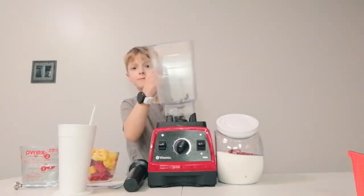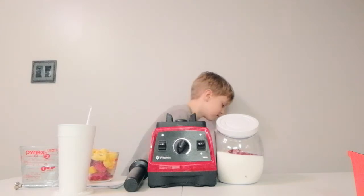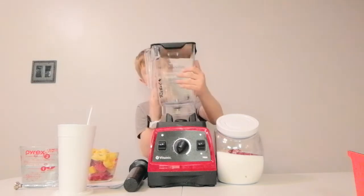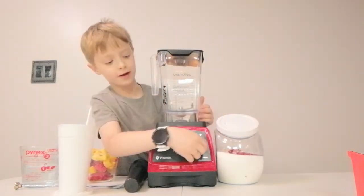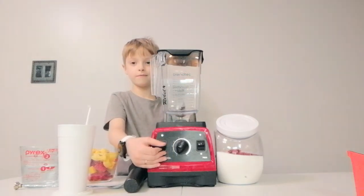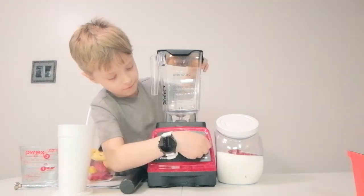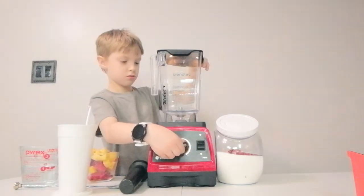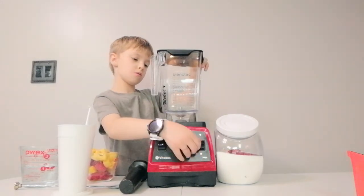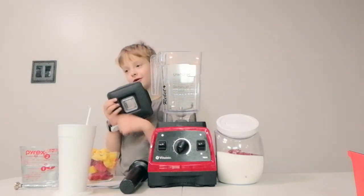No. This doesn't even fit on it. No. You're not doing that. What the heck? But this. This is what I'm saying. It works perfect. But no, not this lid.